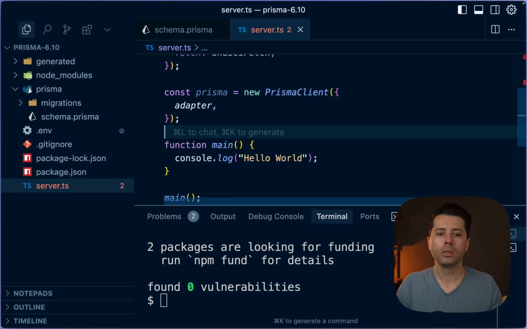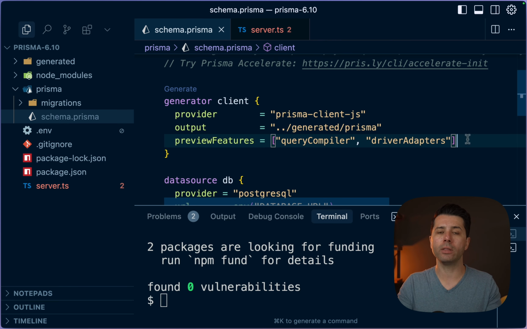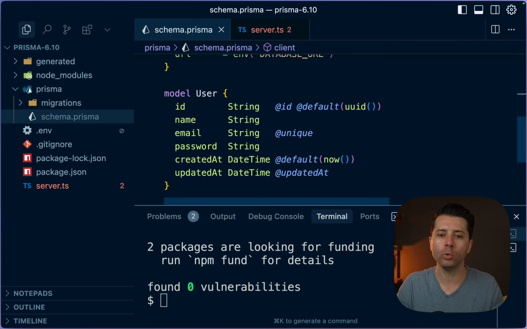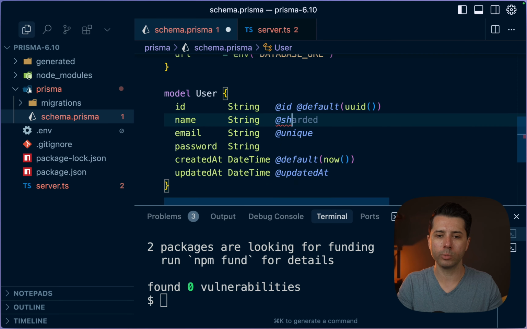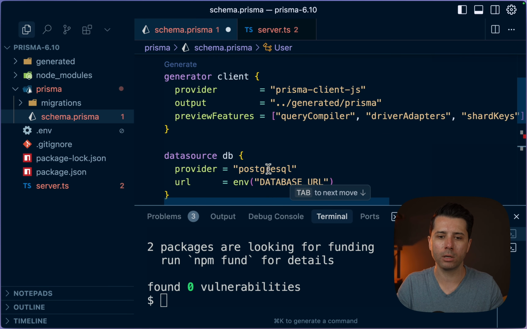So finally, let's talk about another new preview feature that is specific to PlanetScale, actually, that comes in at 6.10, and that is this new preview feature called shard keys. And what this does is it gives us access in here in our model to establish what our shard key should be for a given model. And there are two ways to do this. We can either reach for a single field, so we can do @shard key like that, and we might have to generate the client. Actually, it's because we're targeting Postgres up here. Of course, we'll need to be targeting MySQL.